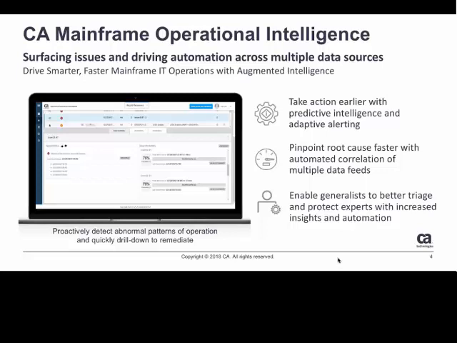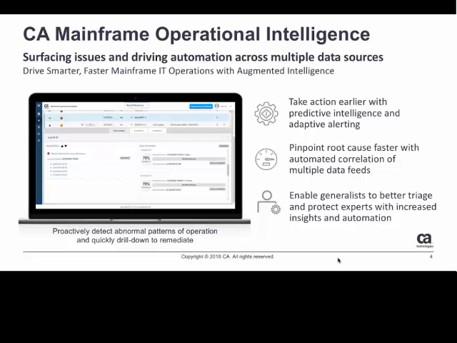So it's all about that earlier action, trying to show predictions about what may happen next, not just that you're sort of trending out of norm. It's about helping take that information and driving down to what a root cause may be. It may be that storage does something, and then CICS does something, and then TCP/IP does something, and then 19 other things happen. Which of those are really the important things for you to stare at? We help give you views and ways of analyzing and drilling down, not just for you on the systems team, but also helping the generalists or the people in operations collaborate around this.